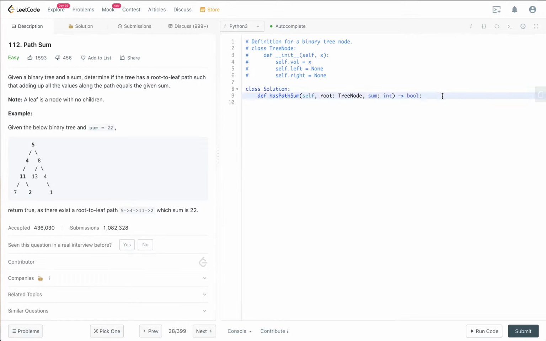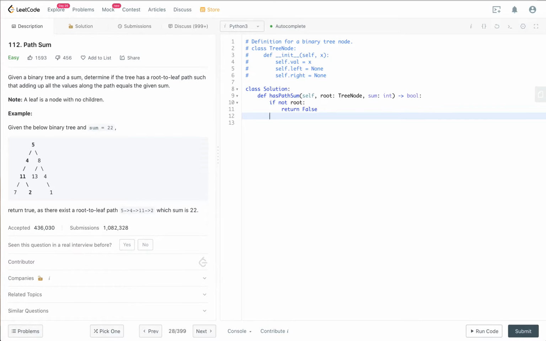So basically, let me just code it up, and hopefully you can understand it along the way. First of all, we have to check some corner cases. If root is null, so basically if root is empty, if not root, return false. No matter what kind of sum we have, if there is no such root, we have to output false, because there won't be a path for a null node. And that's our corner case.